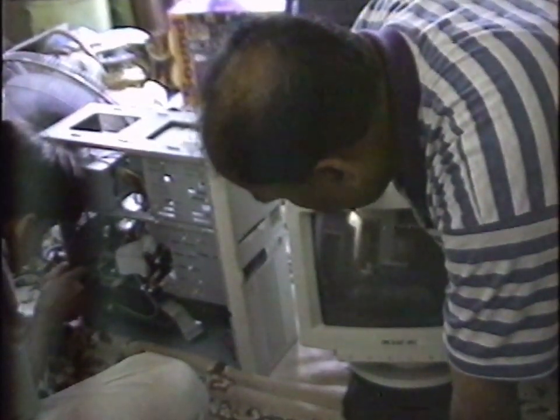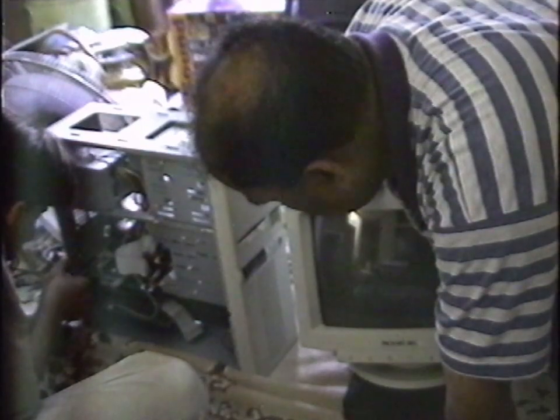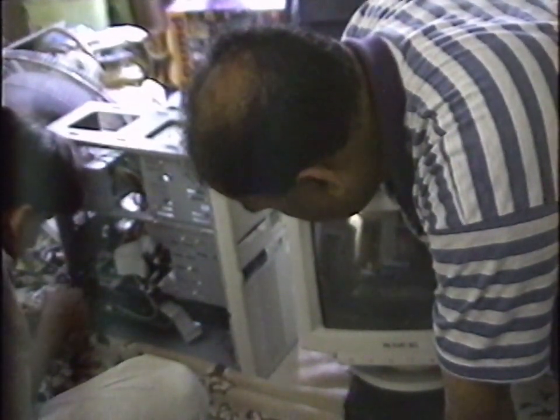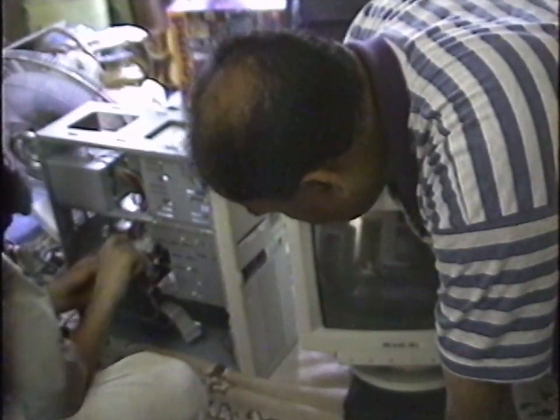Okay, before you put a final assembly in, I'll just test it out. Well, I have to get all the cables in first. So you're gonna start.